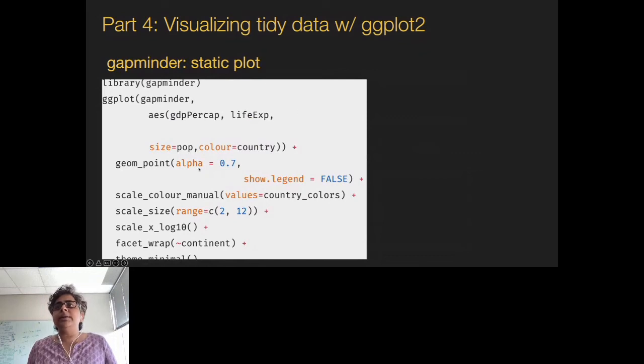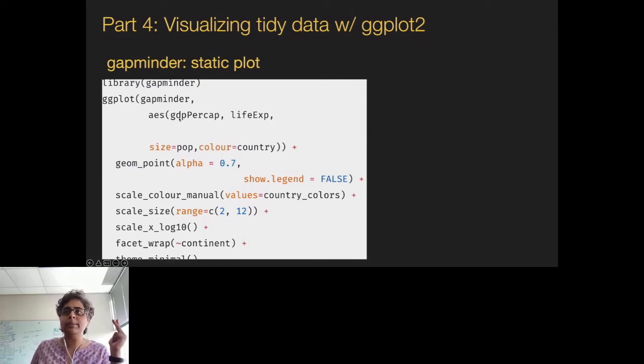So for example, let me use the Gapminder data set here to show you what are the 3 elements that I mentioned. So I'm just loading the Gapminder. It's a data set that's available in this package. You don't have to run this now. So we'll go back to the transcriptomic data set in just a second, but I'm just demonstrating a point here. So for ggplot, there are three things I said that are needed. The first thing is the data set Gapminder. Then I'm saying I need to plot what are the X and the Y.